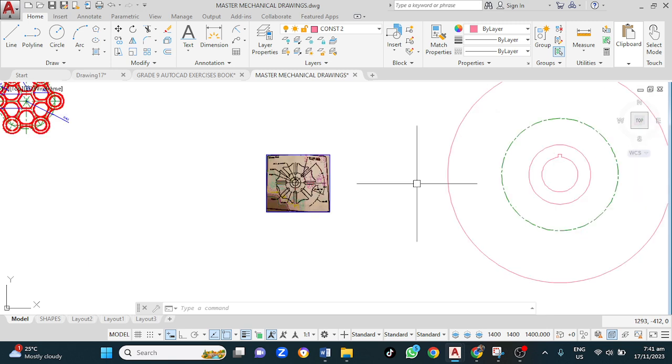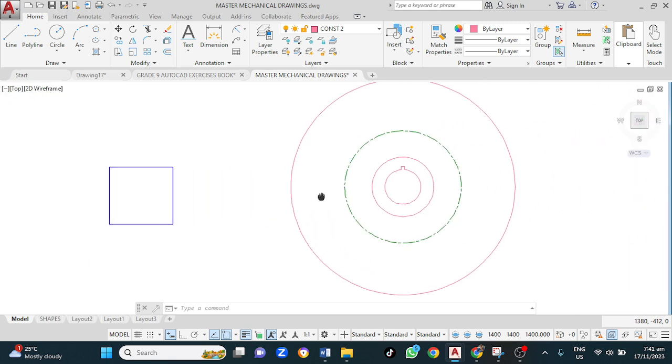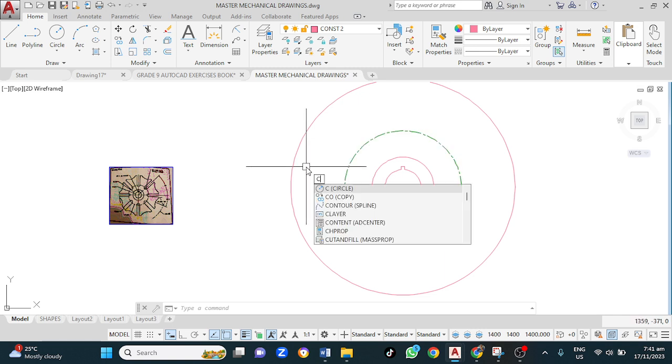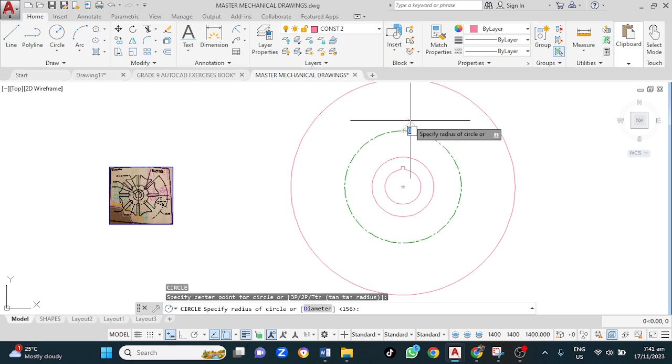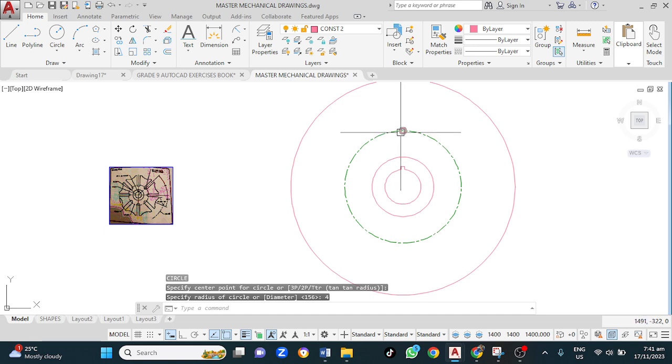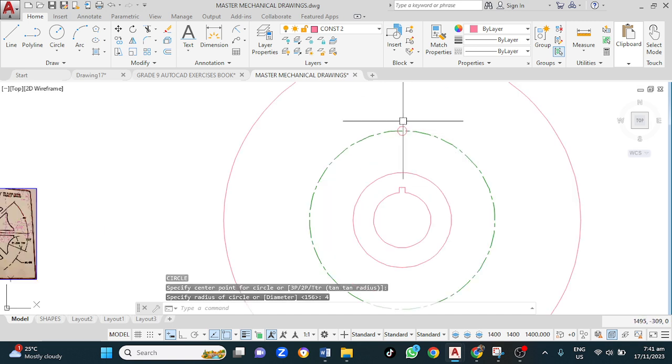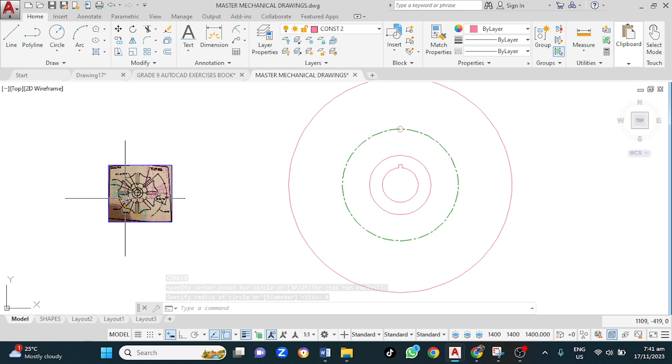So I go up here and I click onto this node, C for circle, enter, left click onto this node, radius 4, enter. That's it.